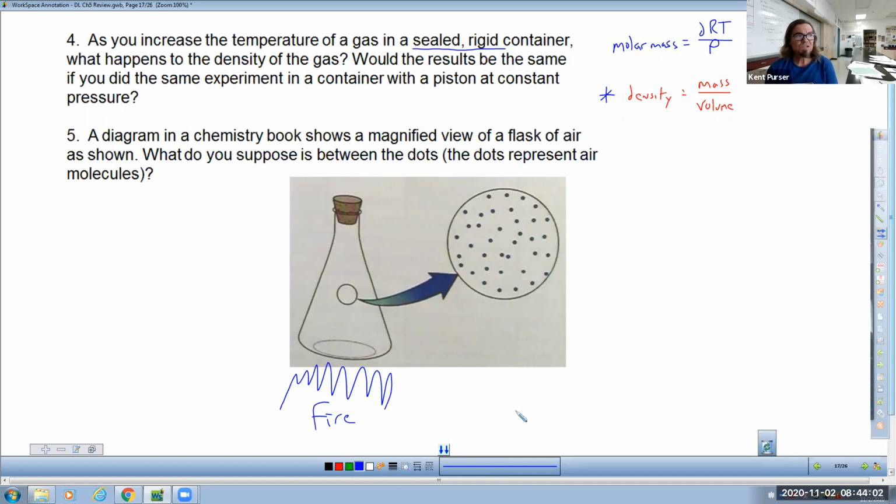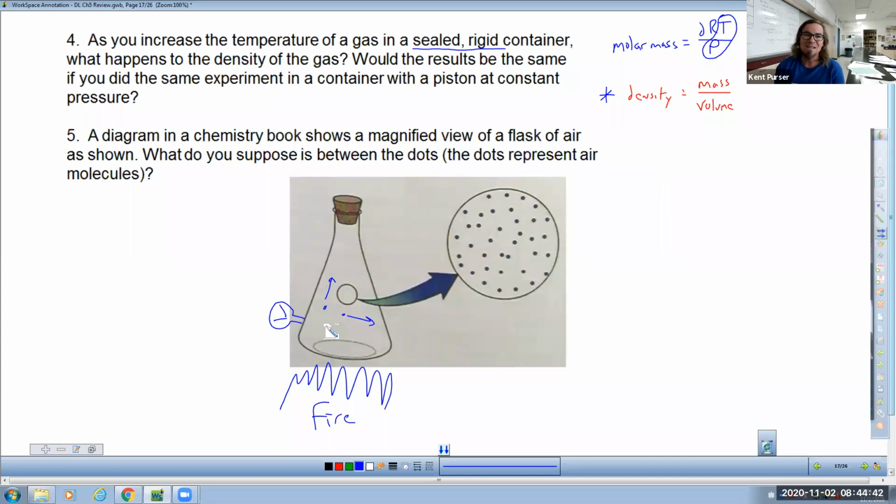As you increase the temperature of it, we all expect by kinetic theory that the particles are going to move faster. So the particles are going to increase their velocity so that they're colliding with the walls of the container a lot harder. In fact, if we had a little tiny pressure gauge on the side of this, we would see the pressure gauge go from reading something small to reading something really large. In other words, if you increase the temperature, you're going to increase the pressure to compensate for that. Now, could it be instead that it increases the gas density, or maybe decreases it or does something to it?